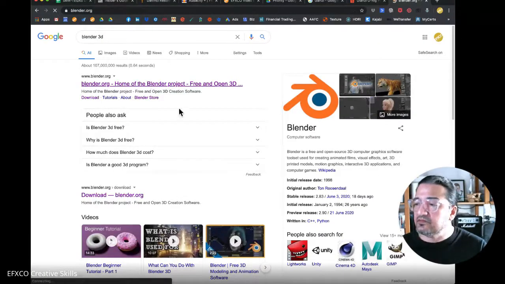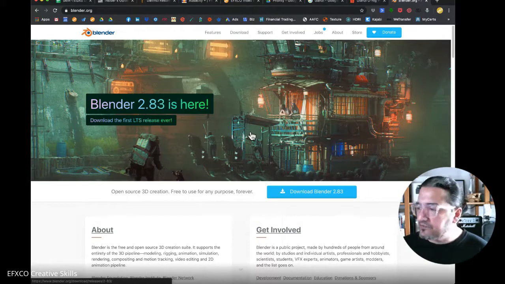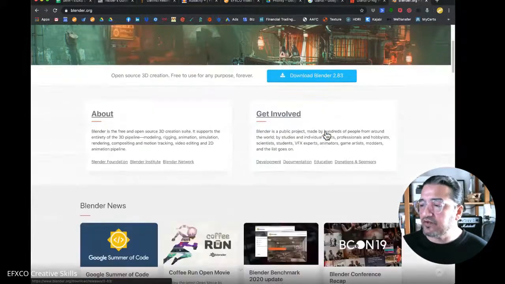So this software is free of charge. Obviously, we are using it to teach 3D and all that stuff. It's very awesome for 3D. But it's also a compositing software. It's a video editing software, coloring software, a few more things that you can do with the software. A lot of people do not explore the other parts of it. They only do the 3D part. But actually, it's a very powerful software for you guys to learn, right?